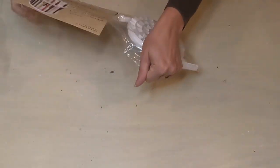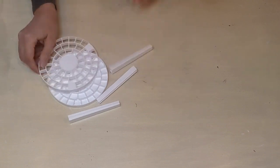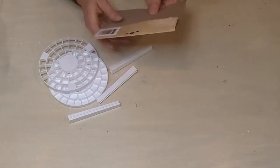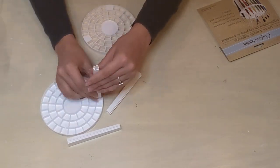So I wanted to share this because I was excited that I found it again. I had seen it a few months ago at Dollar Tree, thought I should pick one up, and then I didn't, and then I regretted it, and I just found it again at Dollar Tree, so I grabbed one.